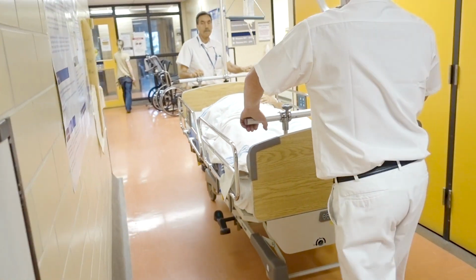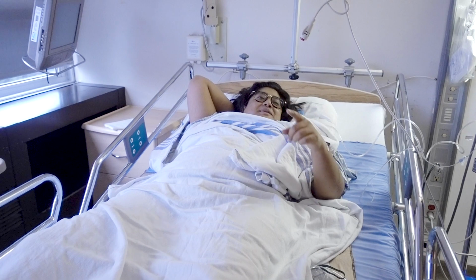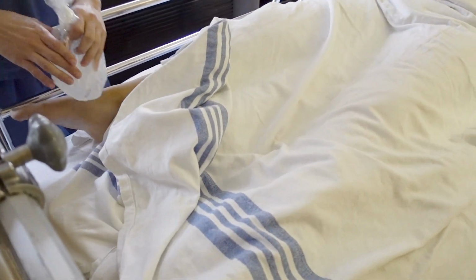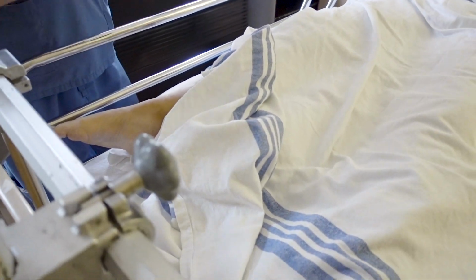When I came out of surgery, I was very groggy and extremely chatty. I went under spinal anesthesia, which made me numb from the waist down, but which allowed me to breathe on my own during surgery, so I didn't have to be intubated. And here you can see that my nurse is checking to see if I've regained any sense of feeling in my lower extremities.